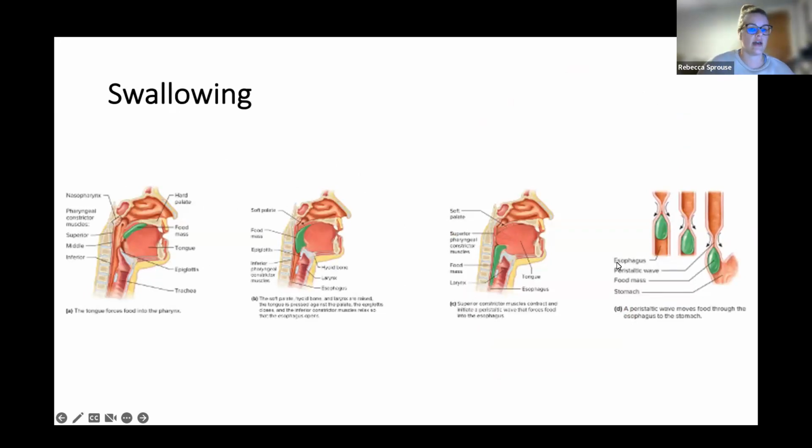Just to review that swallowing mechanism, this is from lecture 1. Recall that when the food is in the mouth, the tongue and palate force the food bolus back to the pharynx, and then we can initiate those constrictor muscles to contract back there and initiate that swallowing down the esophagus. And remember that the first part of the esophagus, the superior portion, is going to be voluntary. And then as the food moves down the esophagus, that action will become involuntary, and peristalsis will take over and push that food content to the stomach.